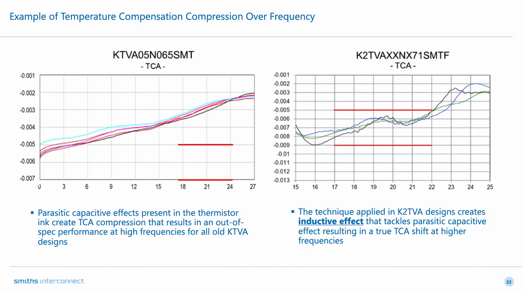The K2 TVA is a second generation type of ThermoPad, and what that does is give true compensation within frequency bands, as you can see by the upper and lower limits on the chart on the right. At the higher frequencies, we are seeing the expected performance for this compensation. These K2 TVAs are band limited. They're not broadband, so I know several of our customers continue to use the wider band components and just put multiple thermal pads in series to deal with this phenomenon.